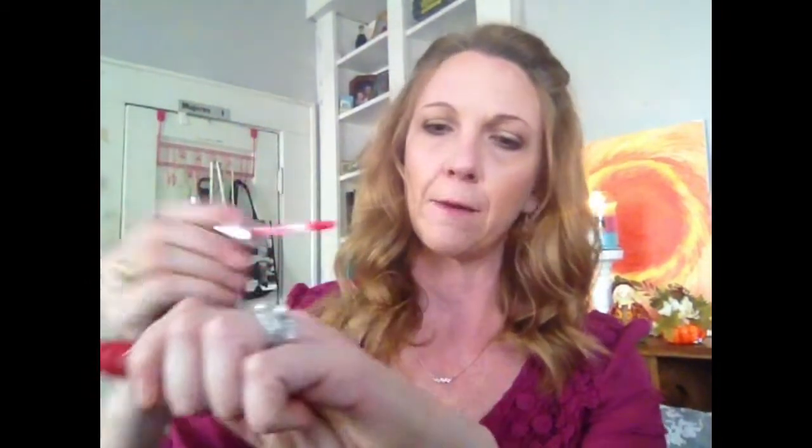The next one I have is called Treasure Hunt, and this is more of like a hot pink — almost going maybe a little bit towards the red side. But it's definitely more pigmented than the first one. So this one you could actually wear as like your lipstick if you wanted to. This one is called Treasure Hunt.